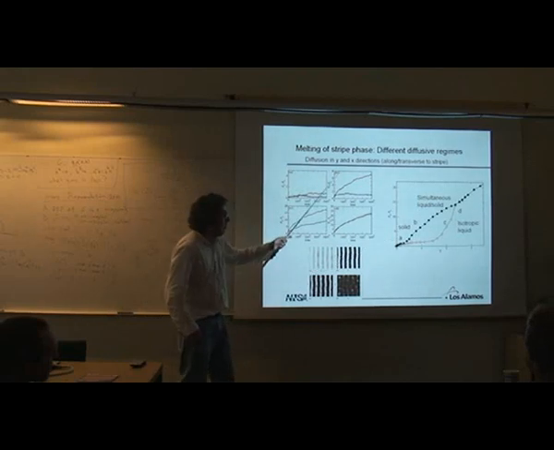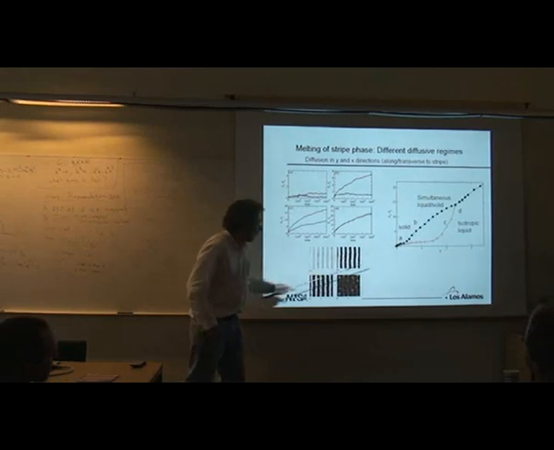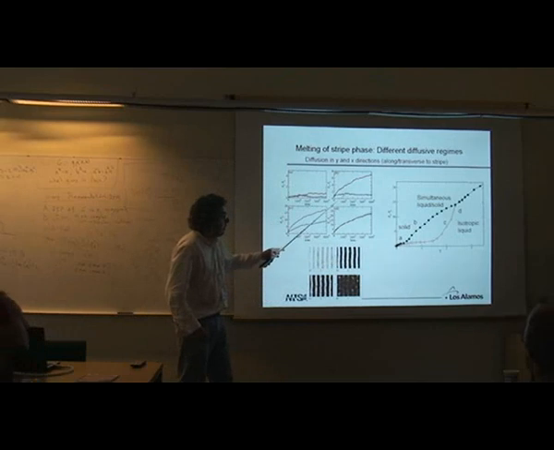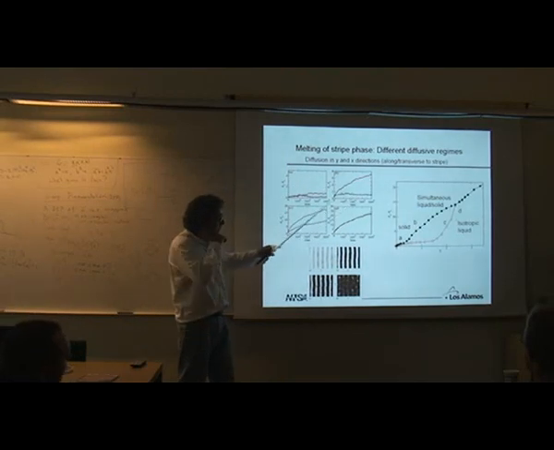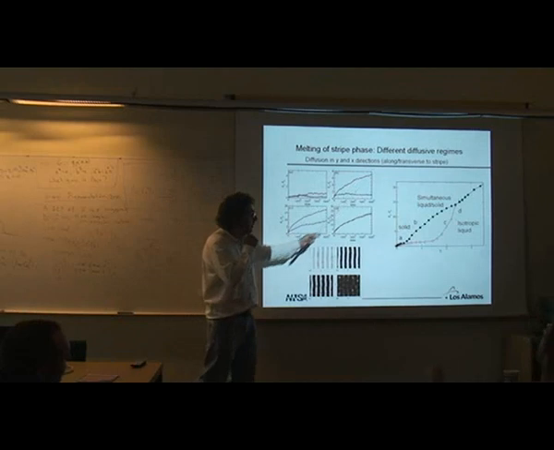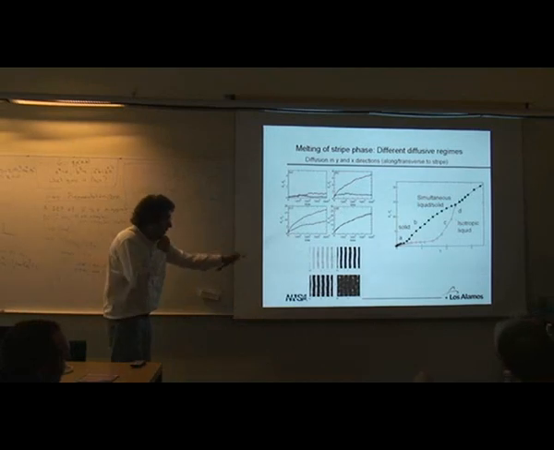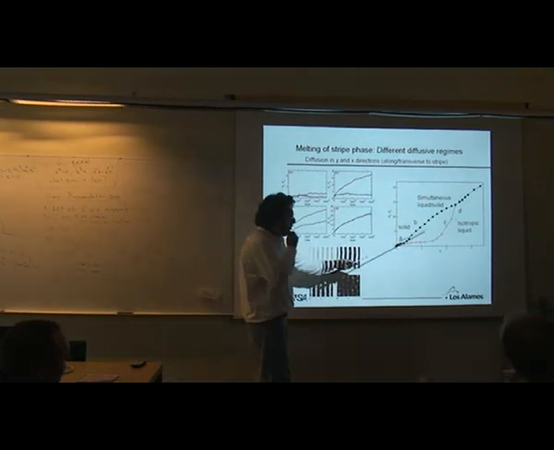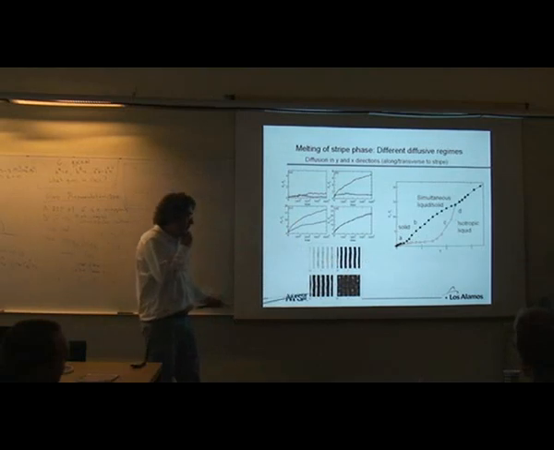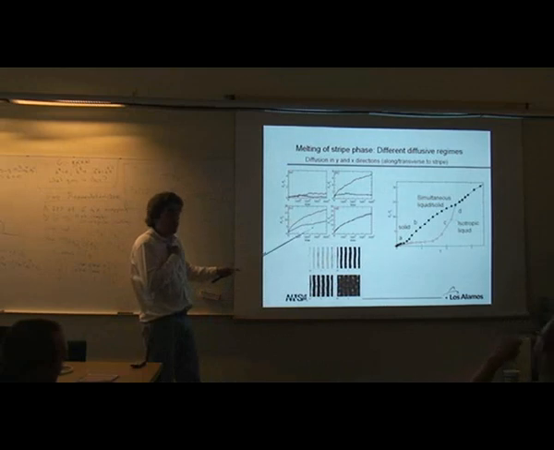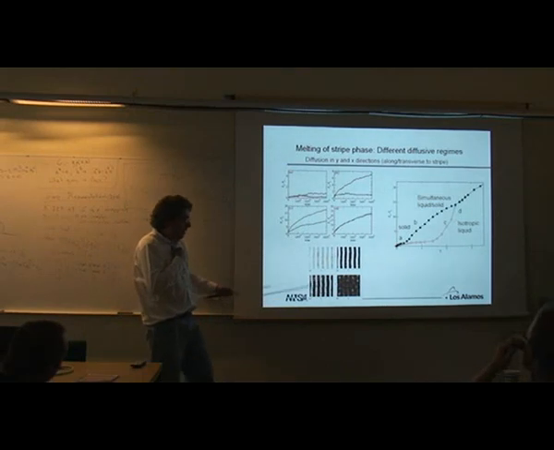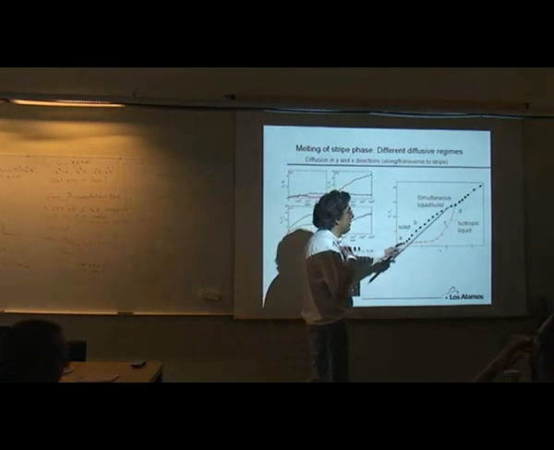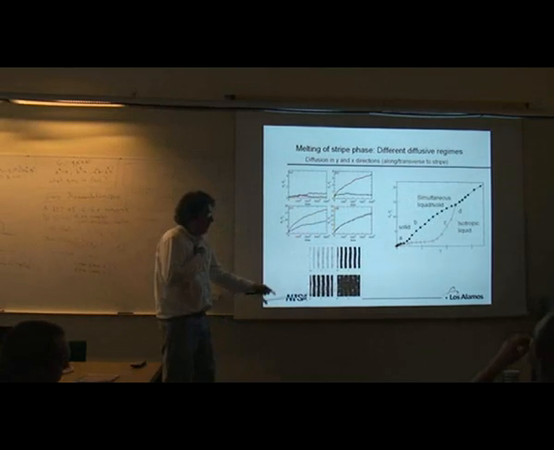Now, when you get into a little bit higher temperature, here A is here, B is here in this temperature, you get the diffusion bounded across the stripes, but in the y direction it's unbounded. It can keep going. Then at higher temperature, say C, you still have stripes, but you have particle hopping across the stripes, so it's anisotropic diffusion. And then finally, at D, once it melts, your system becomes isotropic.